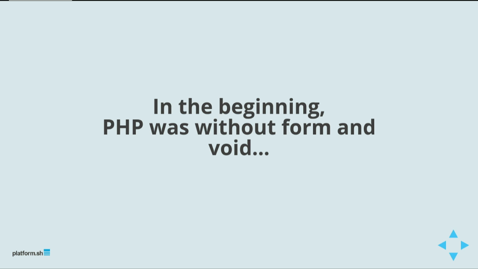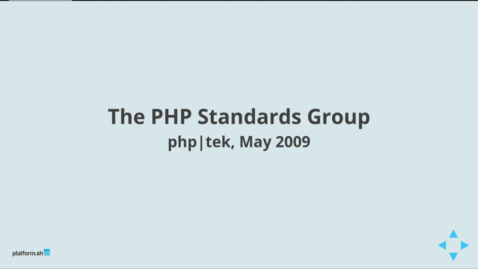For several years, there were a lot of people working in a lot of different areas and a lot of different projects trying to fix that problem and trying to get PHP projects working together more and collaborating more and sharing more code. And one of the watershed events for that was at the PHP Tech Conference in Chicago in May of 2009. I was not there at the time, but a number of project leads and other key people at a number of PHP projects were there. And PHP 5.3 was coming out in a month or so.